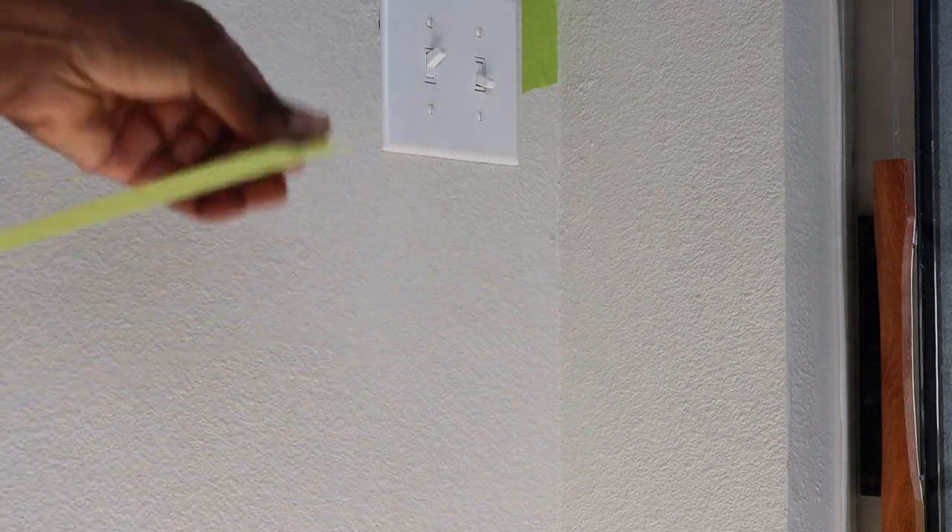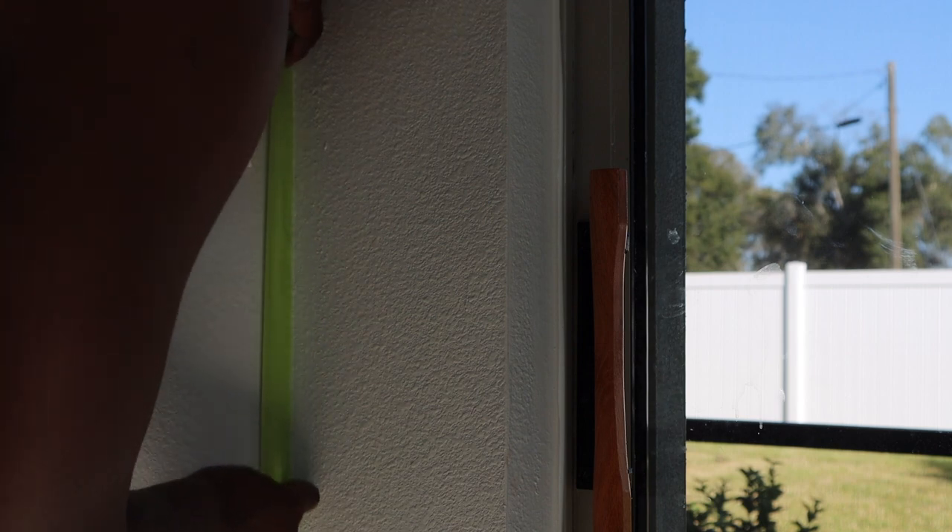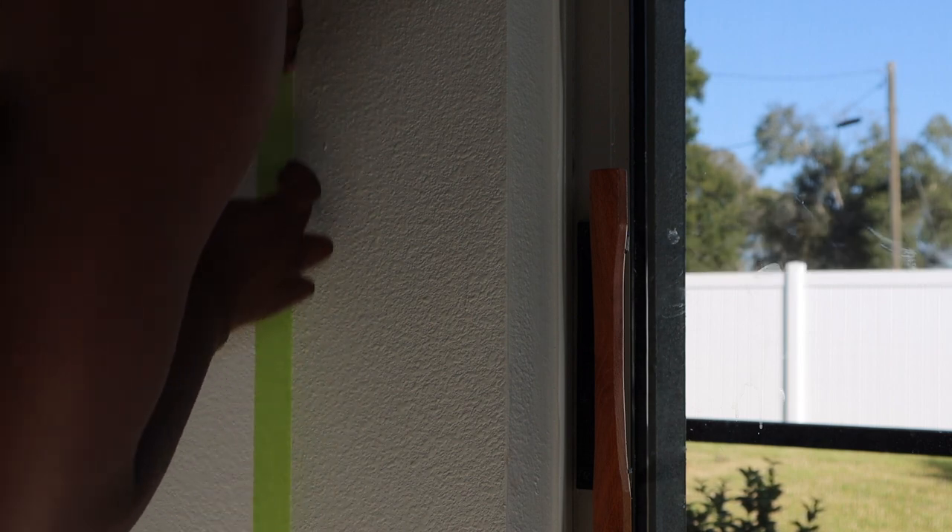This is the perfect spot to show you exactly what I'm doing when I tape the wall. I take a piece of tape about that long — don't make it too long because it becomes harder to manage. Then I literally just line it exactly where the corner is, making a straight line. The trick is to make sure the tape is right in the middle — not leaning over the line, not too far off from the corner. Once you feel like you've got the positioning, just tape it down.